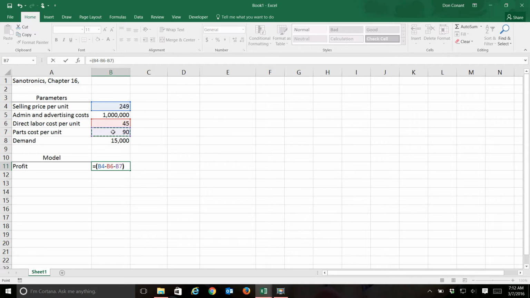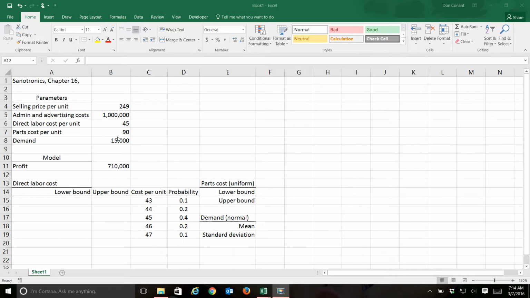We'll take that value and multiply it times the number of units, the demand, and then we will subtract from that our fixed cost of operations for that first year. That gives us, I'll go ahead and copy that format, that gives us the profit in the base case scenario.